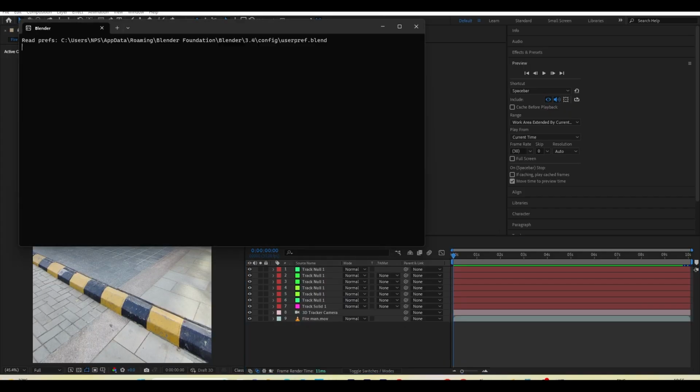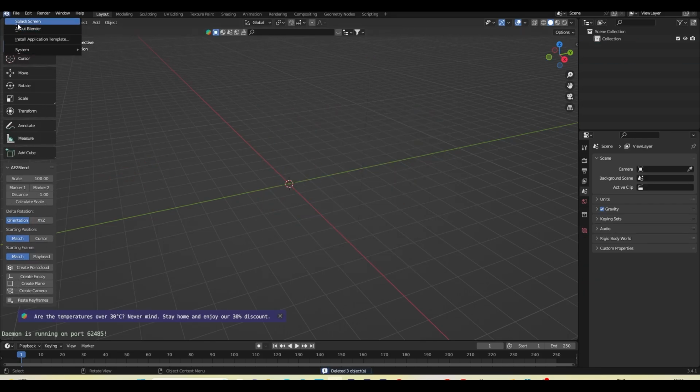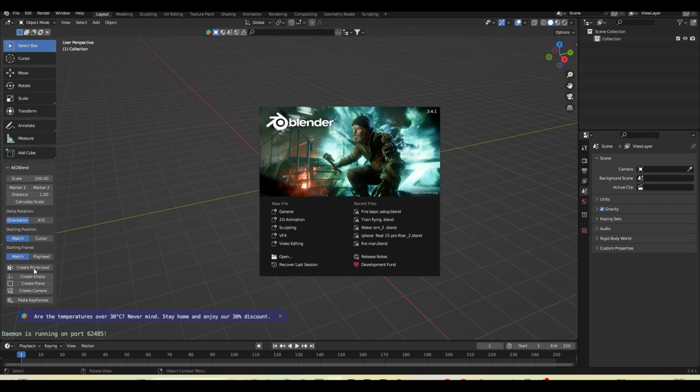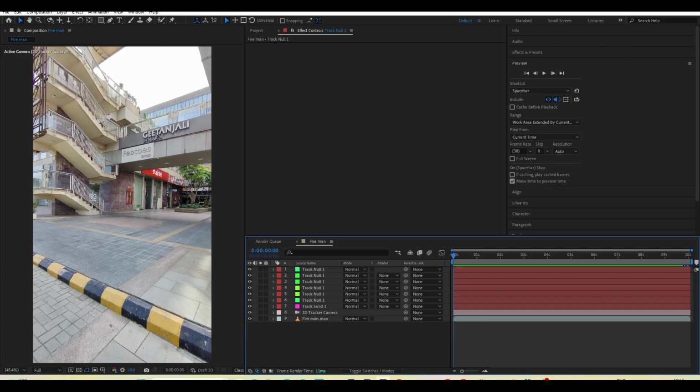So I will press Ctrl S and save this, and I will open Blender one more time, and I am using the AE to Blend add-on. You can simply download it. I was getting a lot of comments like people are not able to install this. I am using Blender 3.4 and it is working fine for me. You can try Blender 2.8 because this add-on says it is optimized for Blender 2.8, and it actually supports 2.8. I also shared a few videos and tips and tricks showing how you can solve it, and on every tutorial I shared how you can solve the issues, which I will do once again.